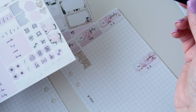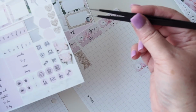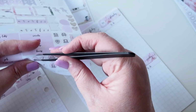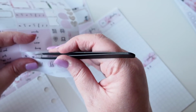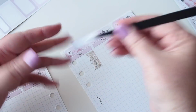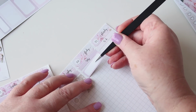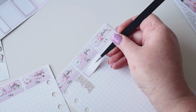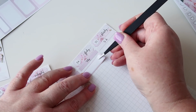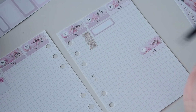So Friday is a conference call. Do I have a phone looking one? No, I don't. That's all right. We'll just use this asterisk instead. Oh, unless we use a quarter box. Yeah, let's do that. A quarter box. I think this lilac-y one. This is my favorite color of all time. Friday meeting. Now, while I don't have... Thursday, the other... One is a meeting, but one is an event we're having at work, so that's cute.